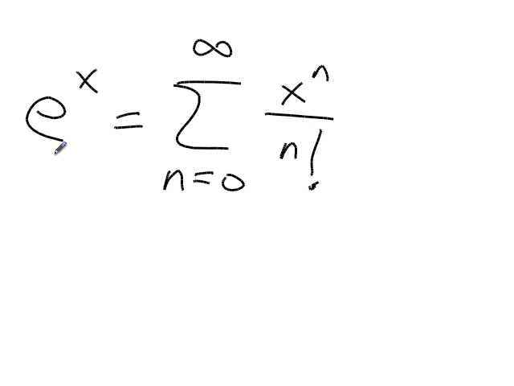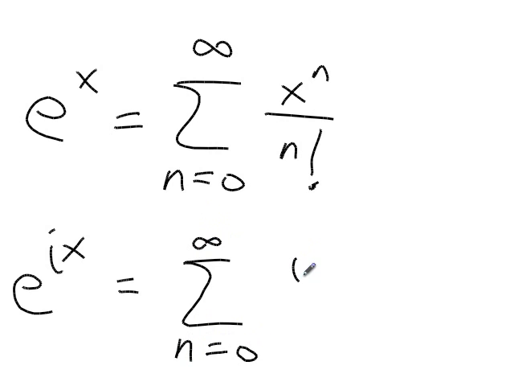It turns out, this formula is how we define the exponential function for not only real numbers, but complex numbers as well. And it turns out that you can show, using some advanced mathematics, that this series converges absolutely for any complex number. So here's what we're going to do. Let's take this series and substitute i times x. That's the series n equals zero to infinity, i times x to the n power over n factorial.